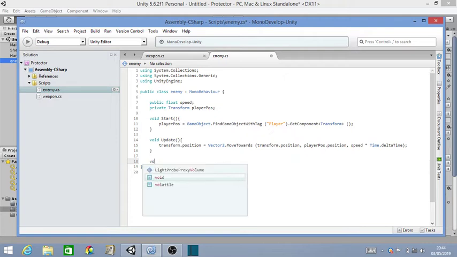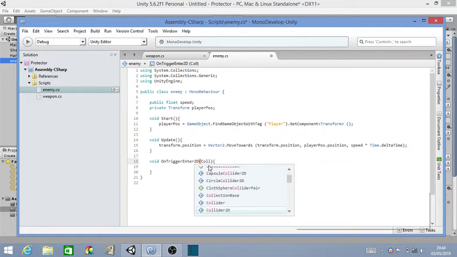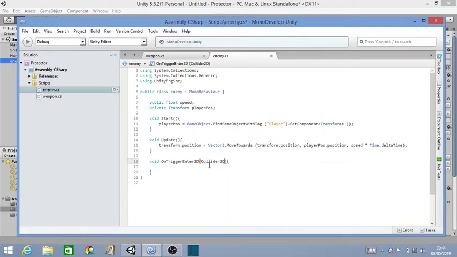So we're going to create the trigger event method. We're going to say void OnTriggerEnter2D. Note you must write it the exact way I wrote mine. Okay, this is a Unity trigger event system. And we're going to say Collider2D because we put a BoxCollider2D on it. Then you name the collider whatever you want to name it. I'm just going to name it order, right?